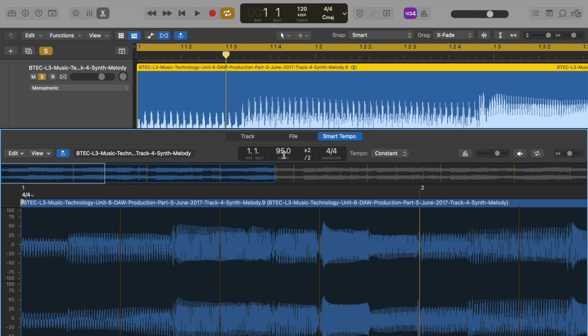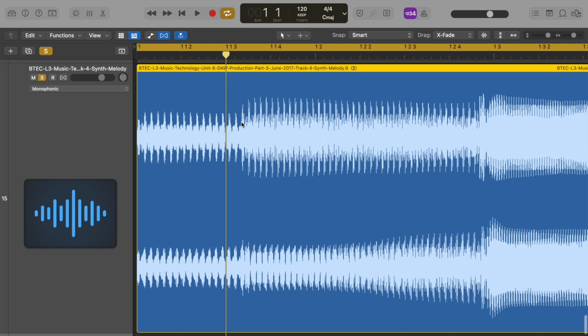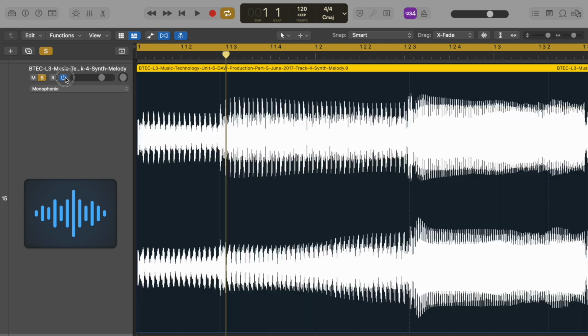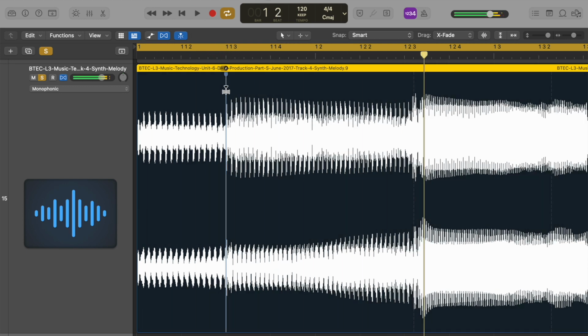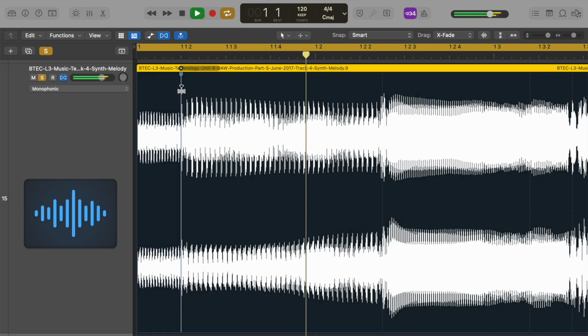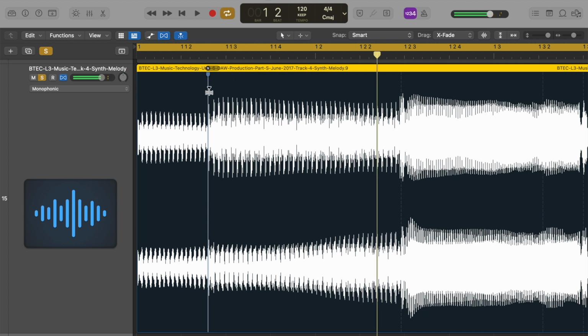I think it might be a bit confused. 95, the beats are kind of lined up, but no, I think I'm going to do it manually. Turn on. We're at 120. This is a lot slower than 120.